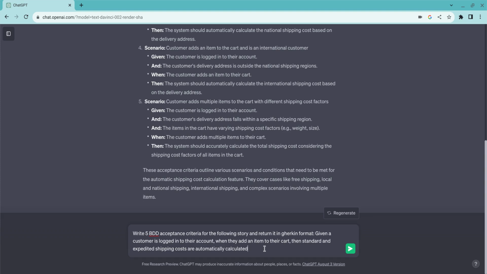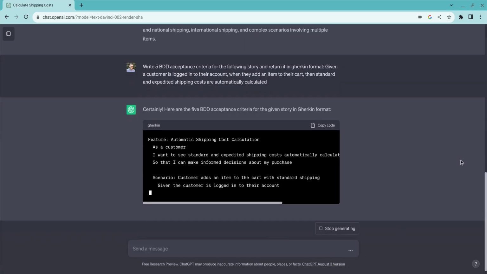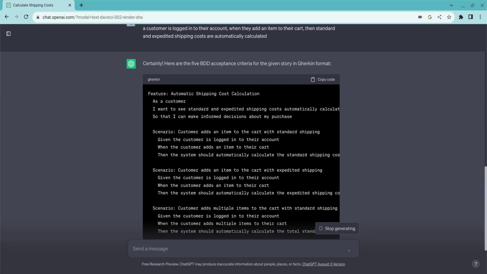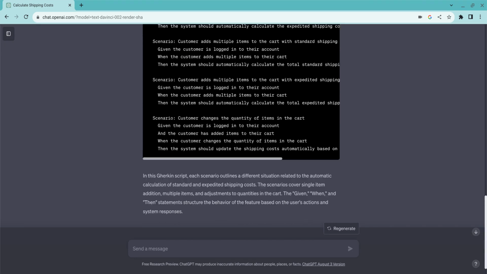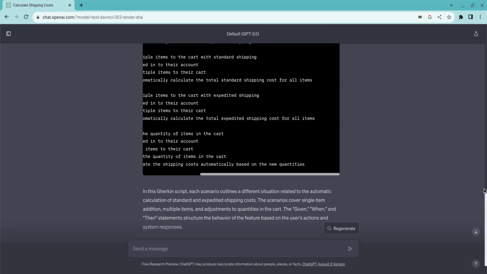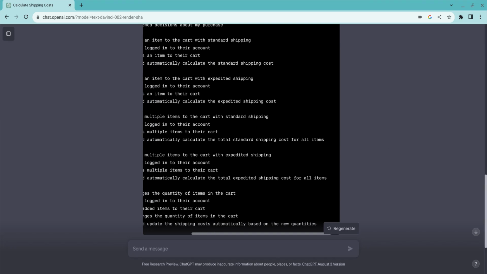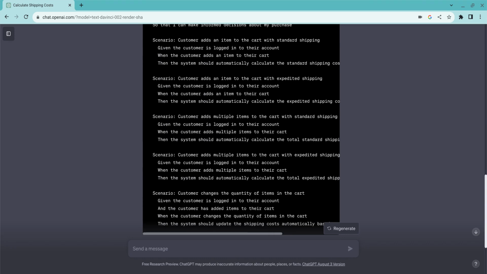Say we have items that we want to get to our customers really fast, or we want our customers to be able to get those expedited and not just standard. So we're going to add that in, and then we'll let the tool write our requirements here. All right, so you'll note the Gherkin format there. And it's done. So we can come down here, kind of scroll across, and see what you get.